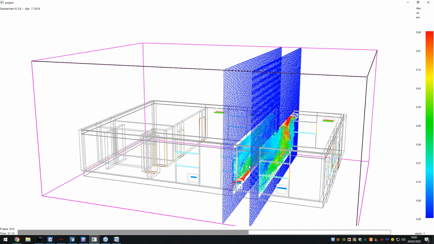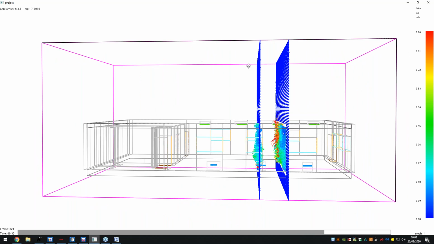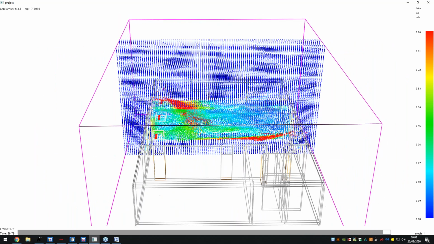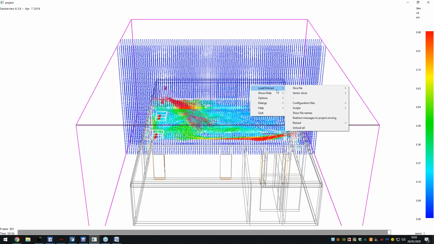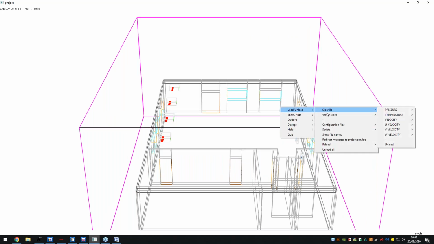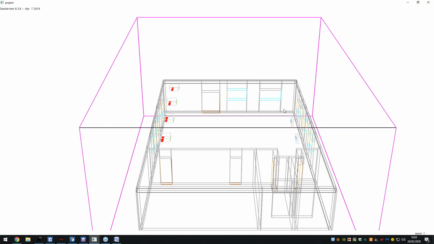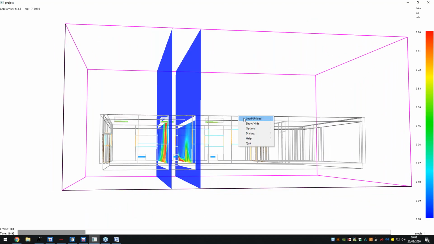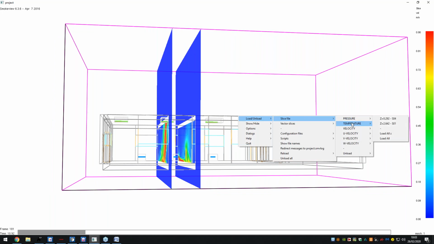Now, of course, these are just in two particular slices that I've selected, and I can view those as well and view the distribution within the spaces that I've defined prior. As such, you can see here all the different slices that I'm able to generate. So pressure, temperature, velocity. We can even look at visibility, etc., when we go further into our fire solutions.